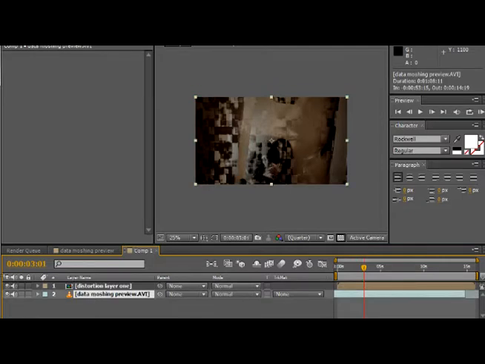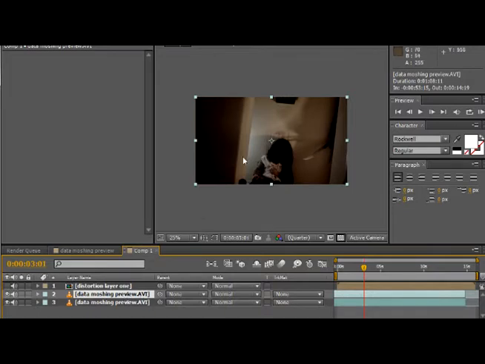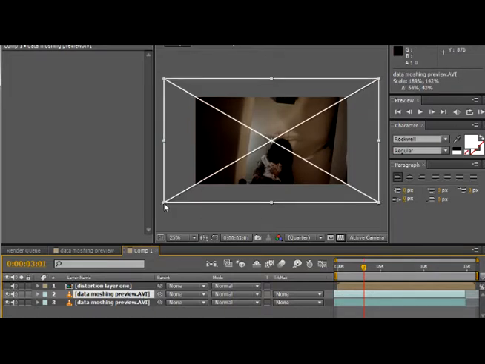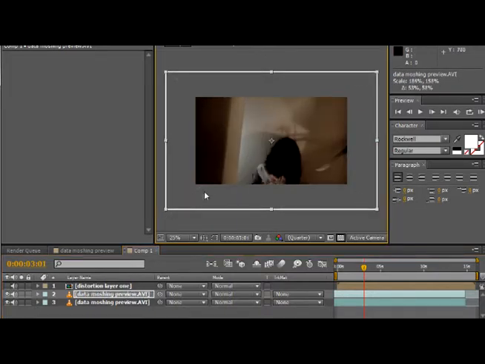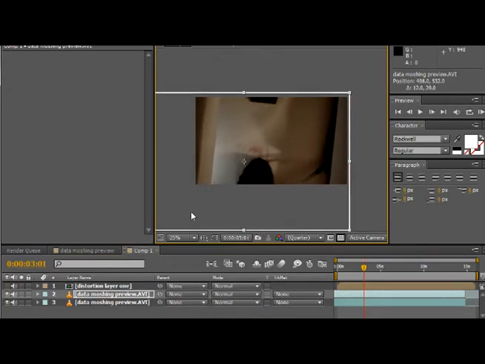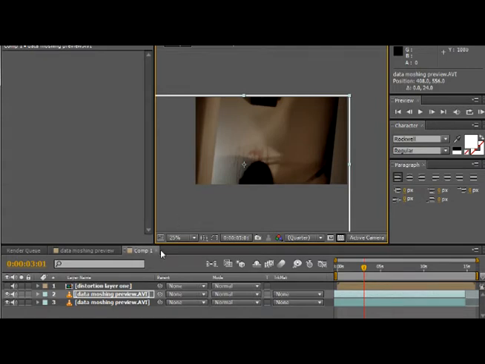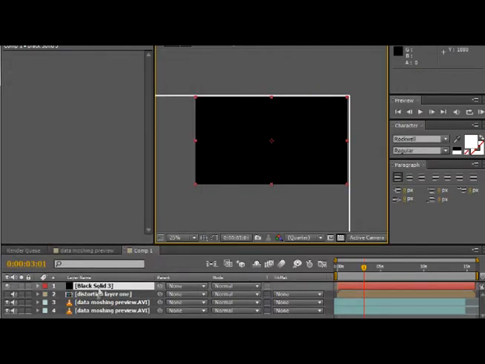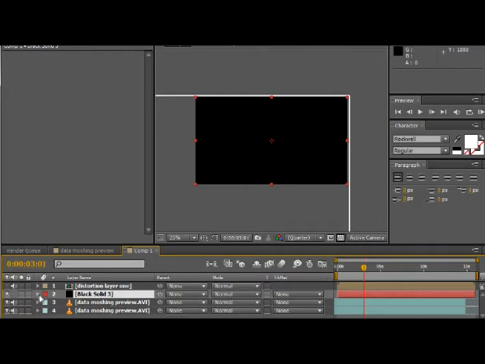Then we're going to duplicate. Whoa, let's hide this for now. Then we duplicate our original clip, and we do the same thing as before with the scaling up. I'm not going to scale this up in a uniform manner. I'm just going to do it like so, and pick a different part of the clip. Then we're going to create a new solid again, the shortcut for which is Control Y, and we're going to put that above this layer.